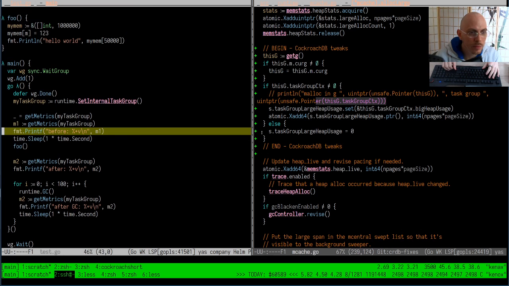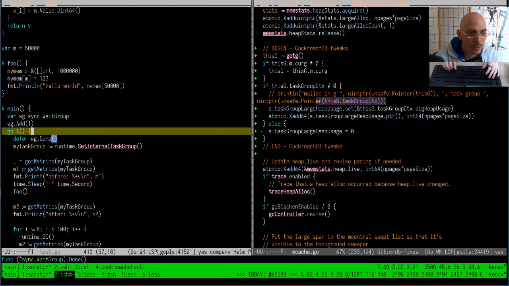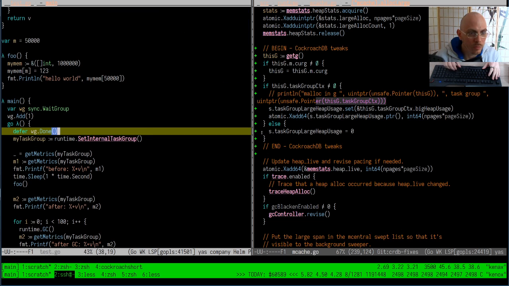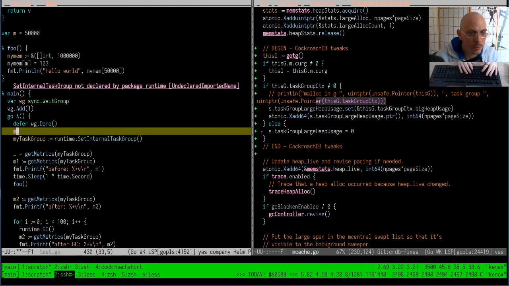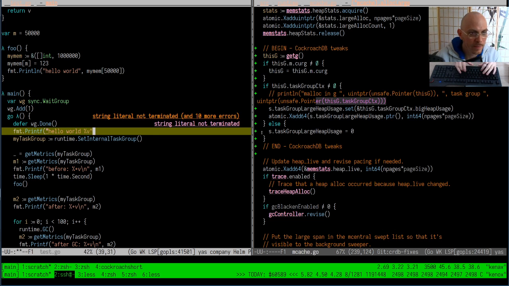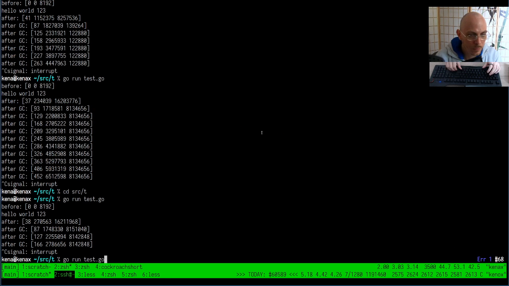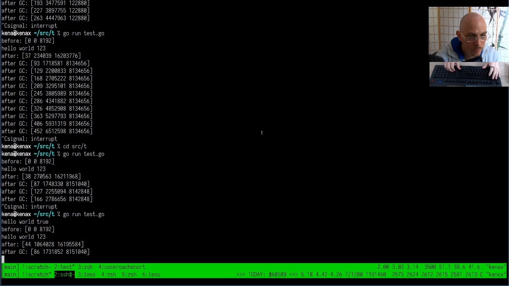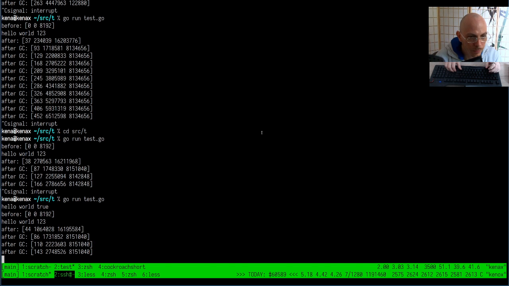And probably part of the problem is that printf is allocating global memory. So we're going to do something like this. Didn't really help.